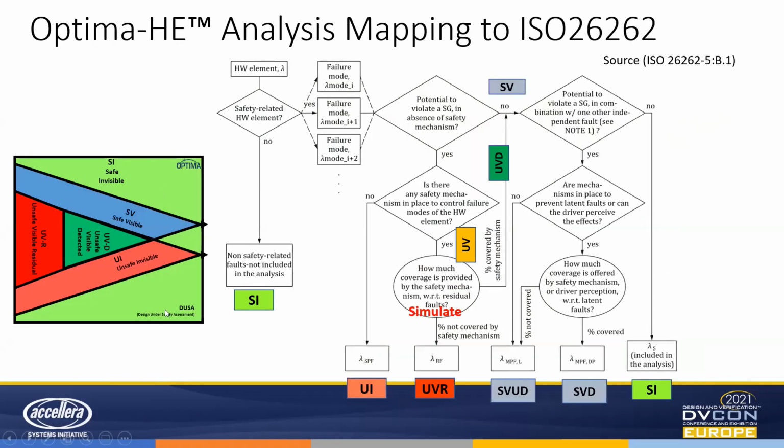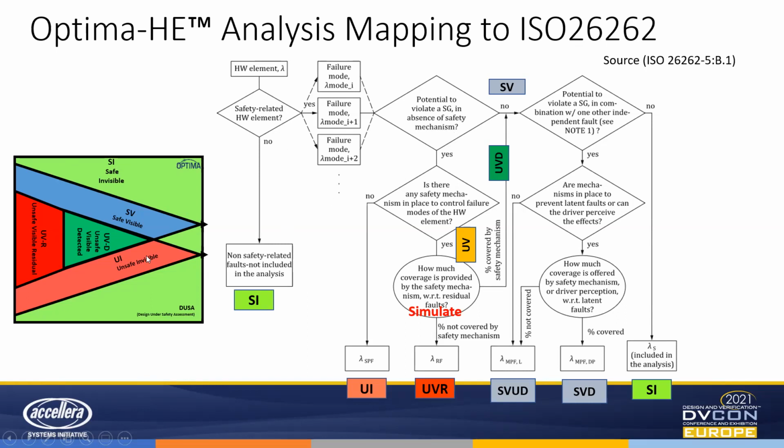So after doing this, along with the previously done static analysis, you can straight away map the whole fault classification of the Optima safety platform into the complete flowchart as defined in the ISO 26262 standard. I'm not going to go through the whole flowchart, but just to let you know a couple of them, right? First you define the hardware element for a failure rate. Is it safety related? SI, right? Because it was intuitively done already which are the safe faults. So green, I'll mark it. These are all SA faults.